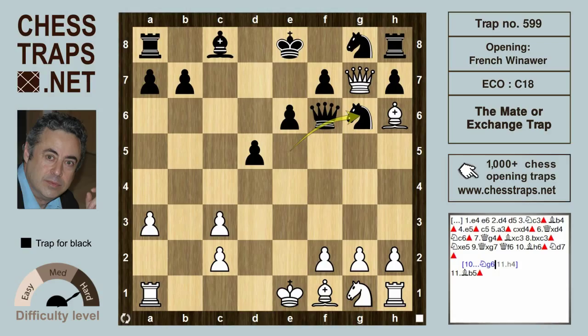But even better is this move, h4. Threatening h5, driving that knight away, and then white will be winning even more material after queen takes queen and bishop g7. Here black can resign, white is winning.